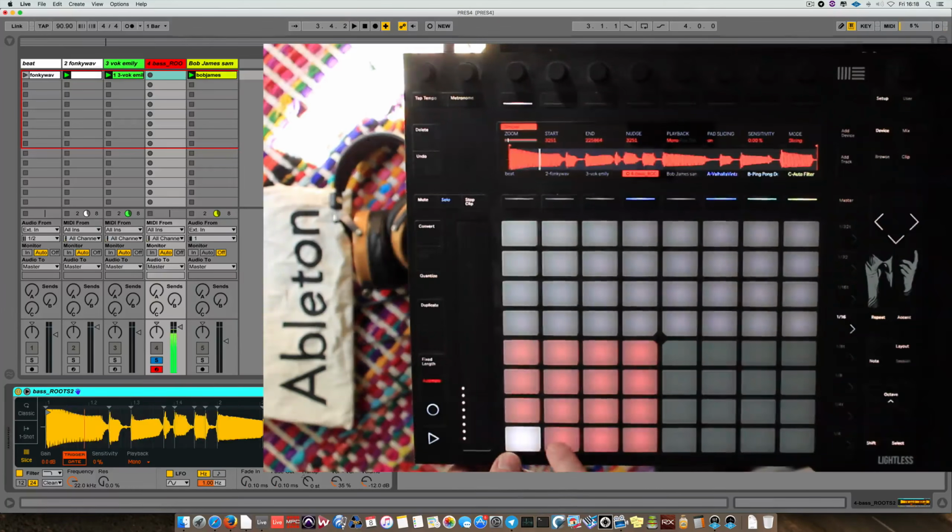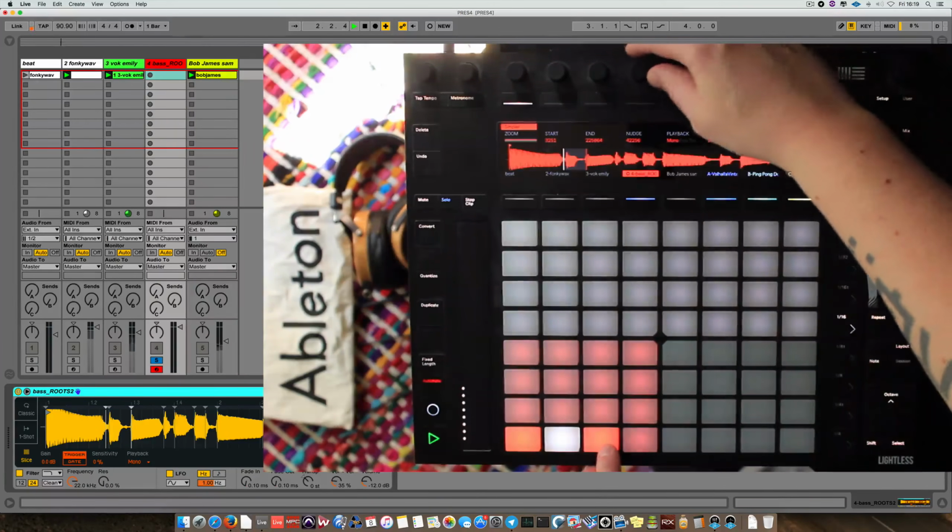Check this out. And I can adjust the start points by nudge.